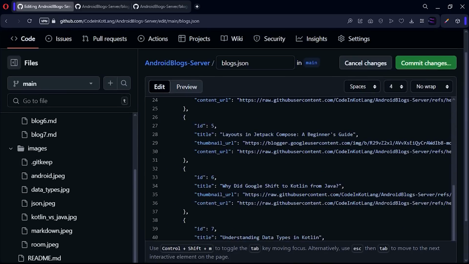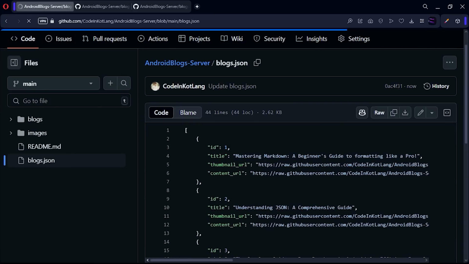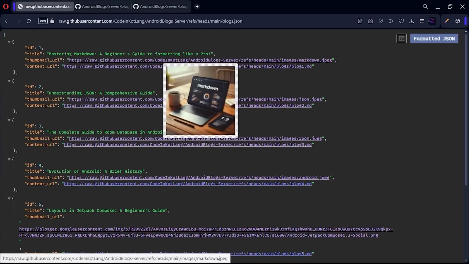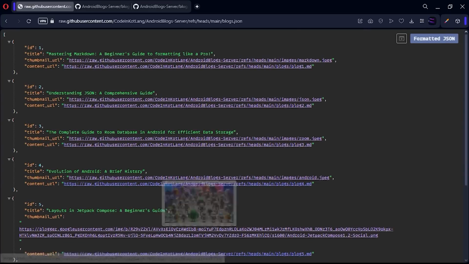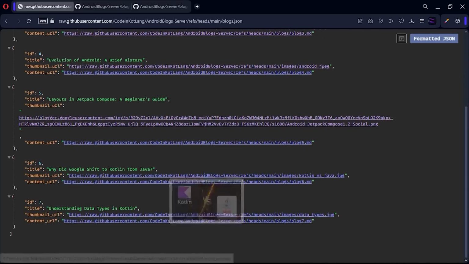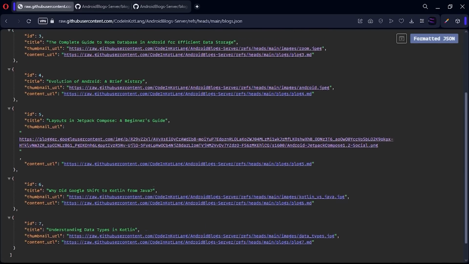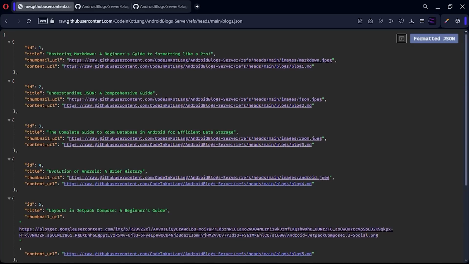And now commit these changes and click this raw button. Here we can check the images by hovering the mouse, and all these links are correct and other entries are also correct.